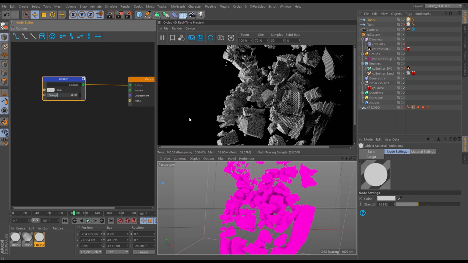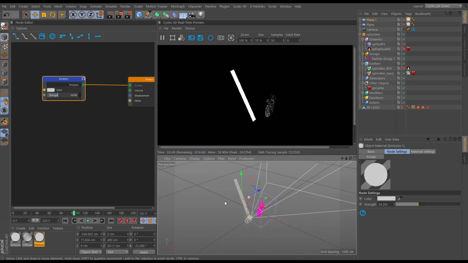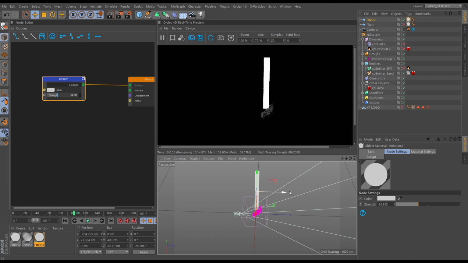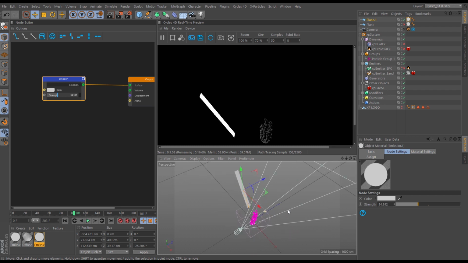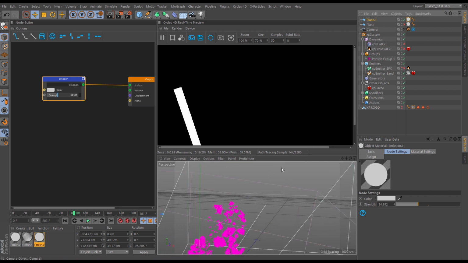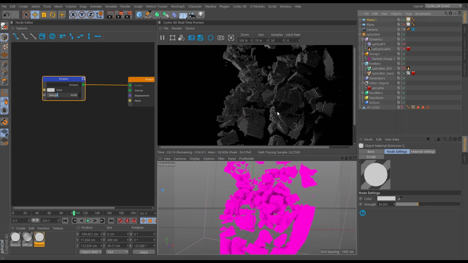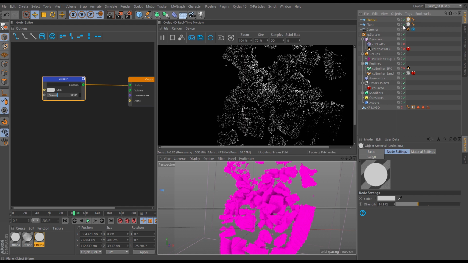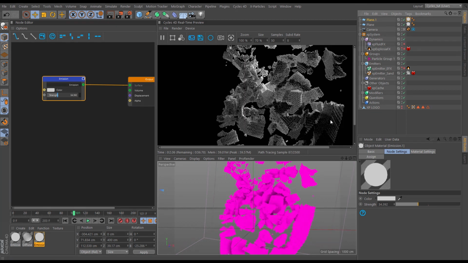Okay. Now, I feel like we're still getting too much light with this. I want it to be far less intrusive. I want to bring it back. I want it to be much more like a rim than a fill. Yes, so that is better. It's lighter in these areas. That's more of the look that I'm after. Great. And if we bring in the other light, there we're getting the effect that we want.